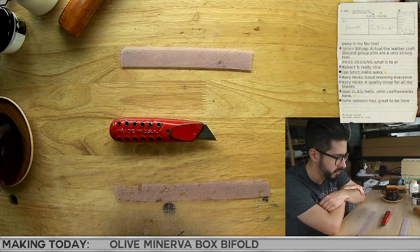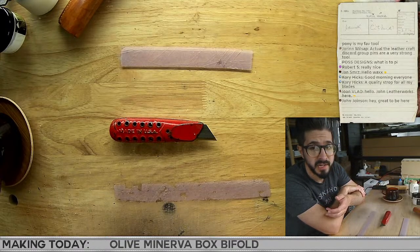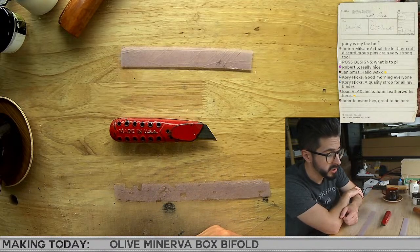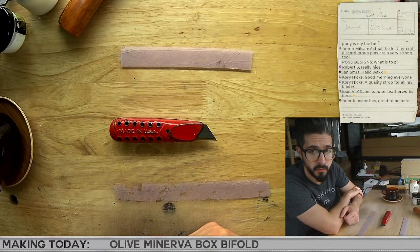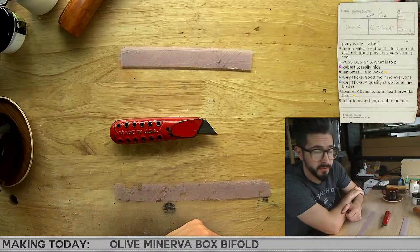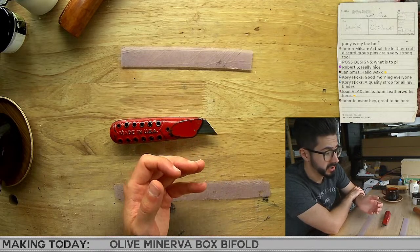One of the big points I wanted to stress in the video is that for most people, and by that I mean probably easily 90%, and actually probably 95% of leather workers, do not need any more knife than this. I know plenty of people use head knives. I know plenty of people do all their work with a Japanese skiving knife. But for somebody looking to get into leatherworking who just says, I need a knife that will cut, this will do it, and it will do everything you need to do cutting-wise, other than skiving, and even to some extent you can still do that with this. This knife costs $5.